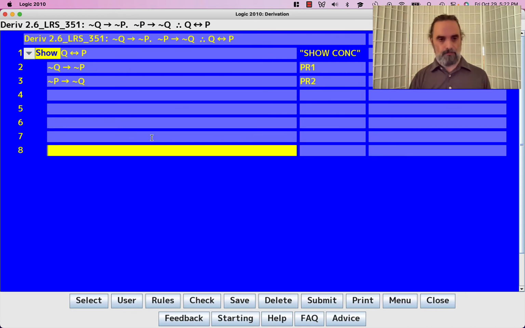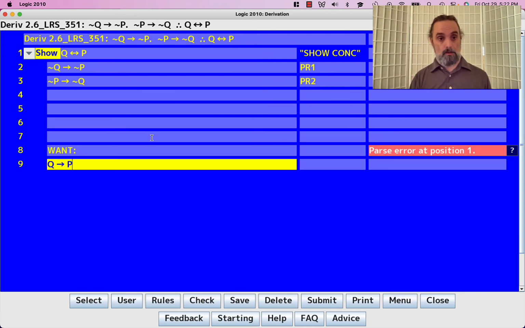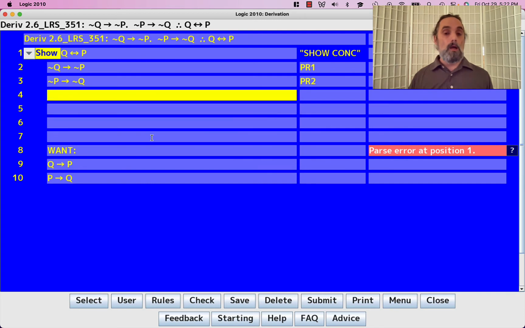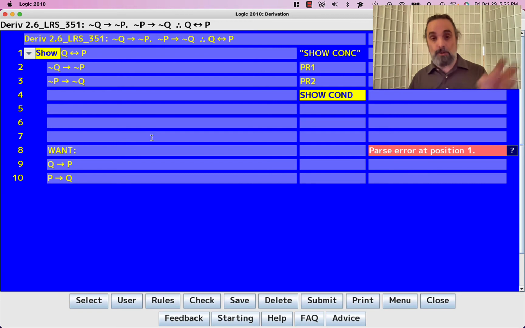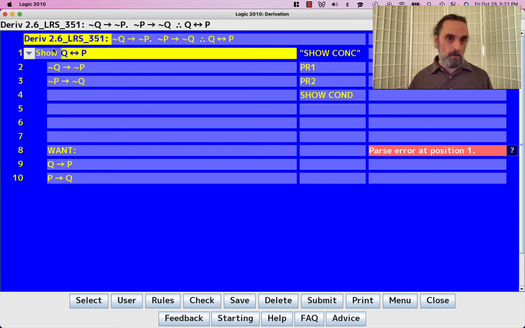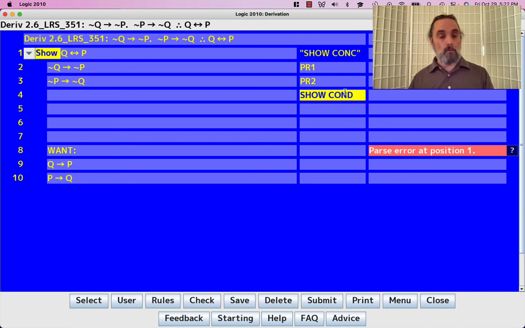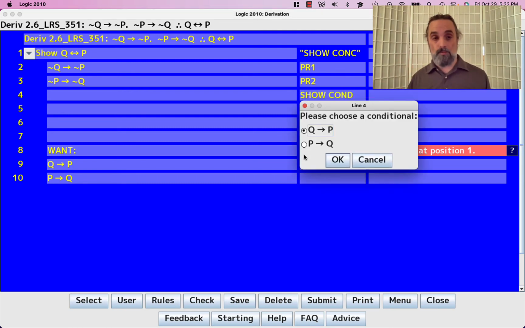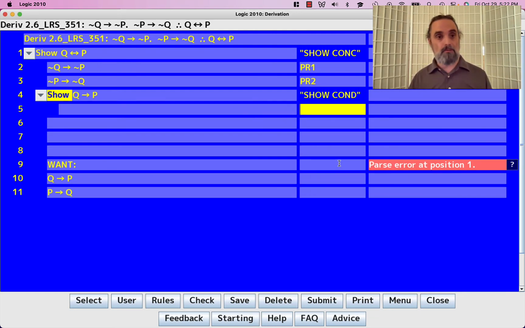Now let's leave those. So what are we going to do? Well, what we want to do is subderivations of if Q then P and if P then Q. And this is such a fundamental strategic approach with biconditionals that we have a new show command for them. We're going to say show cond, for show the conditional that's part of our show line. On our initial show line, we have Q if and only if P, which has two conditionals as pieces. Show cond says, which one would you like to show? So we'll just choose the left to right one first, and then we'll do the right to left one. So we'll choose if Q then P first.